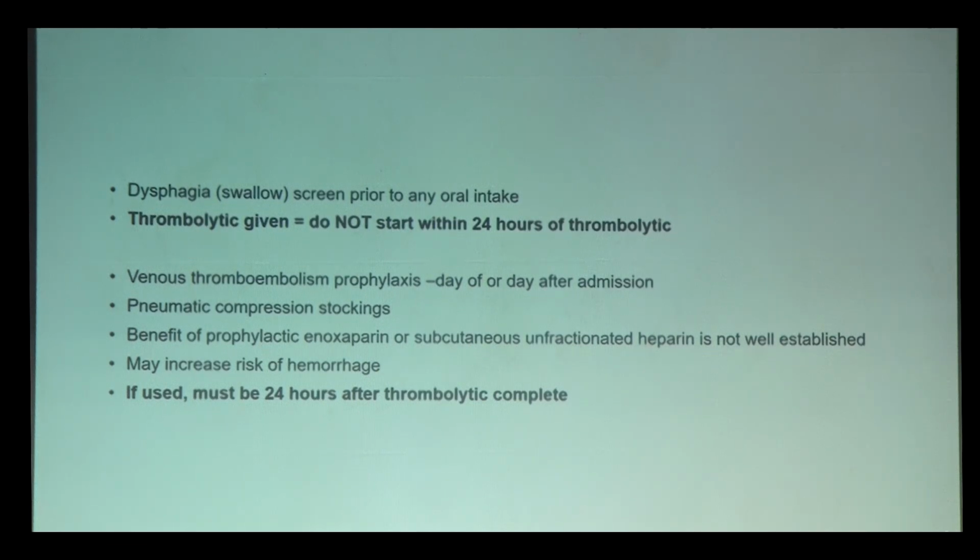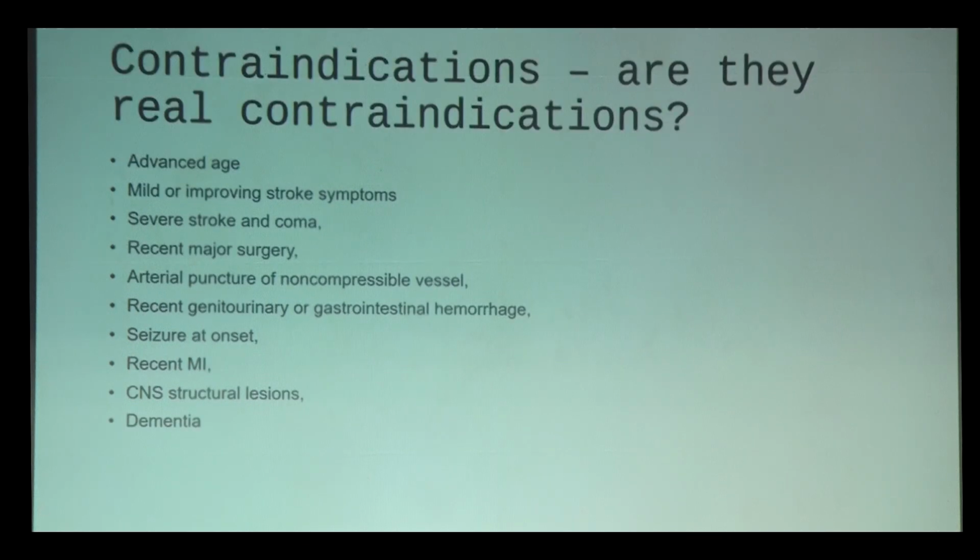Also, once the thrombolytic is given, do not start any antiplatelet therapy within 24 hours, until we repeat a CT or MR imaging post thrombolysis within 24 hours. After ruling out a bleed, we should start the antiplatelet therapy, or even anticoagulant therapy. Meanwhile, for prevention of DVT we can use compression stockings, but adding any prophylactic dose of heparin might increase the risk of bleed.